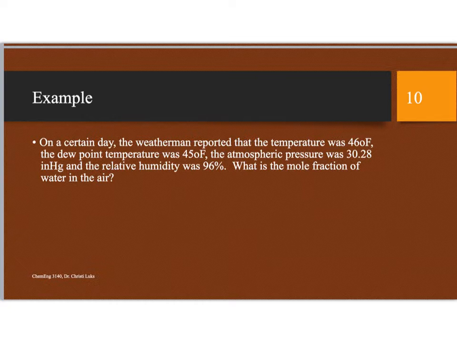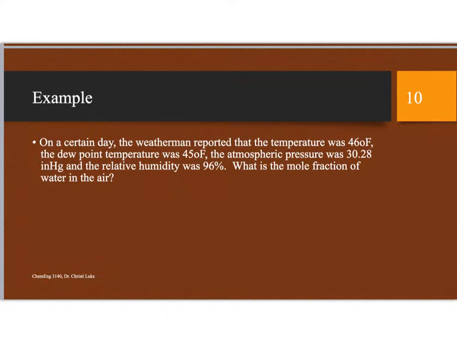Now let's look briefly at an example. On a particular day, the weatherman reports that the temperature is 46 degrees Fahrenheit, the dew point is 45 degrees Fahrenheit, the atmospheric pressure was 30.28 inches of mercury, and the relative humidity was 96%. And so based on this, just taken off of the Weather Channel actually, what's the mole fraction of water in the air?